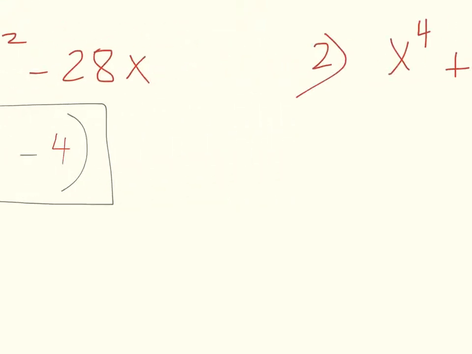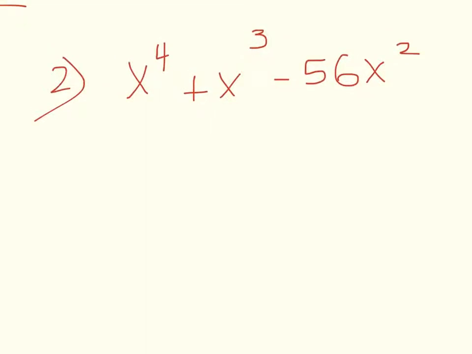Now let's move on to number 2. X to the fourth plus x to the third minus 56x to the second. I can see that there is an x in each one of them. You always take the one with the lowest power because that's in common between all of them. So if you take x to the second from x to the fourth, so 4 minus 2 is a 2. And then 3 minus 1. So as you can see, the power 3 is going down 2. So it's going to be just x to the first, so just x. And 2 minus 2 is a 0, so I'm taking the whole x to the second out. So I'm going to be just left with negative 56.